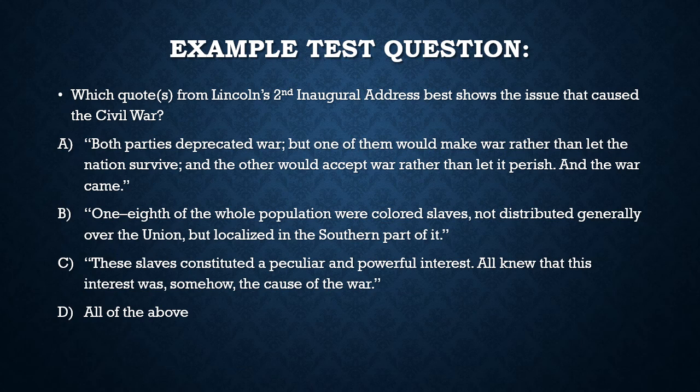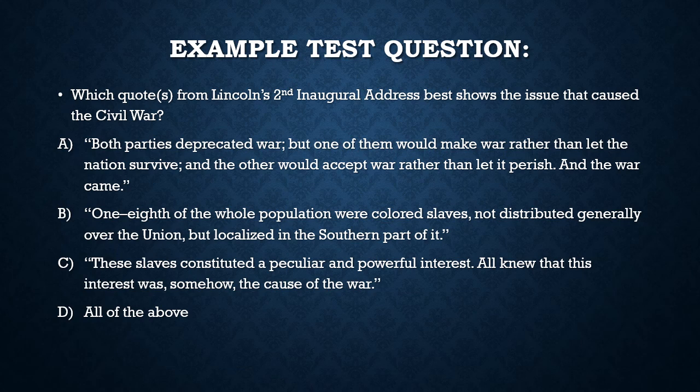These slaves constituted a peculiar and powerful interest. All knew that this interest was somehow the cause of the war. So this one is fully answering the question there, that is showing the issue being slavery. And it also shows, actually very obviously, saying the cause of the war. So C will be our right answer.